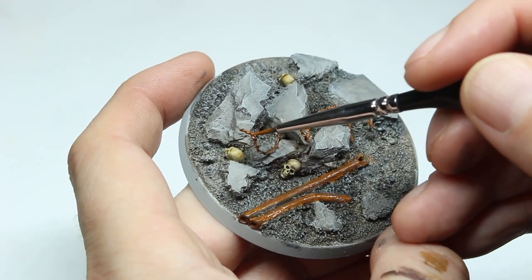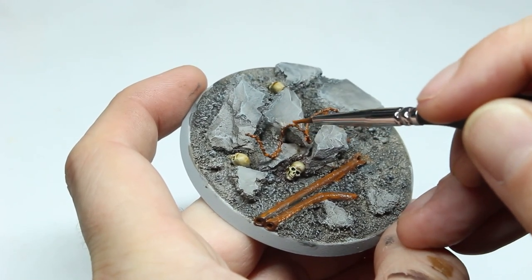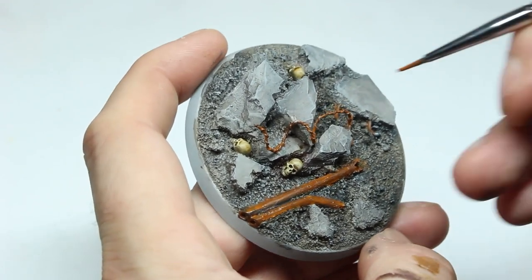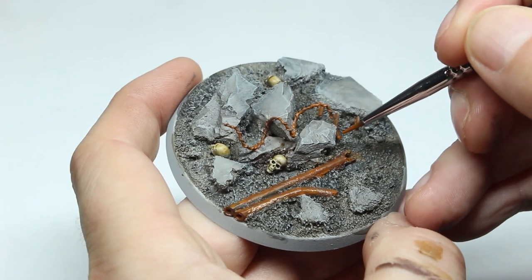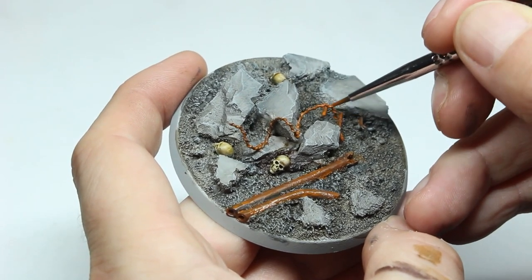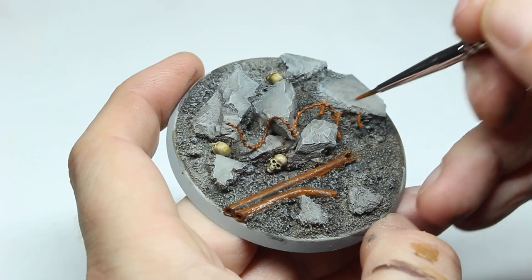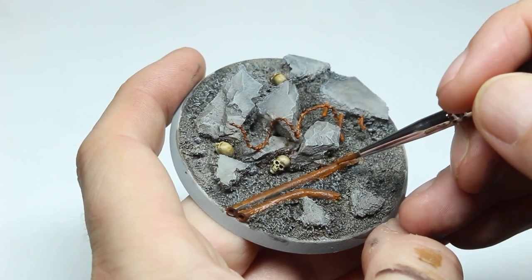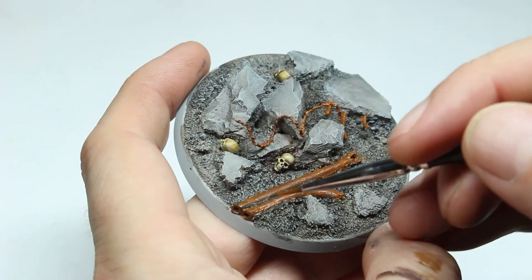Also, the rust will pool onto nearby surfaces. So just where any of those metal parts touch the floor, just certain areas, add a little bit of the wash around. So the edge of the pipe works well. Where the barbed wire touches the ground is also another good one. You can see I do it around the edge of that pipe in a little bit.